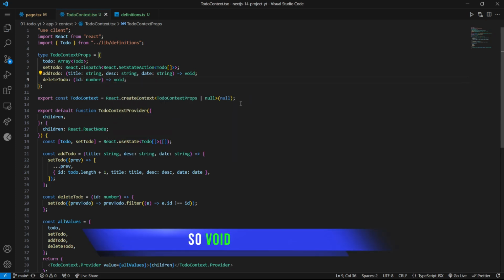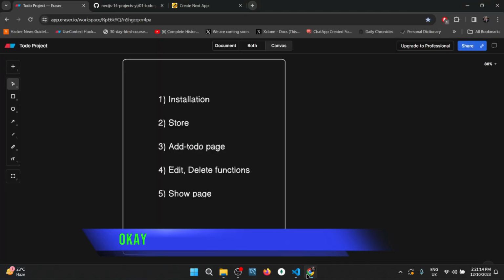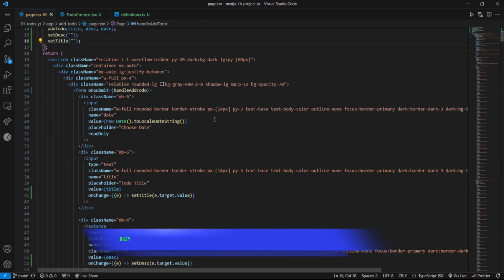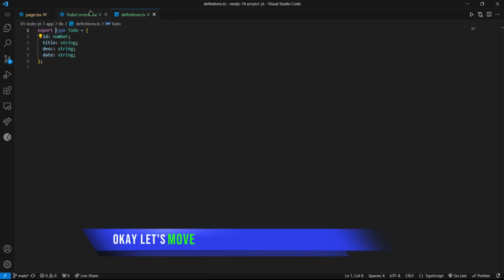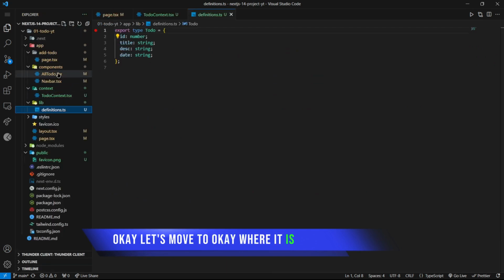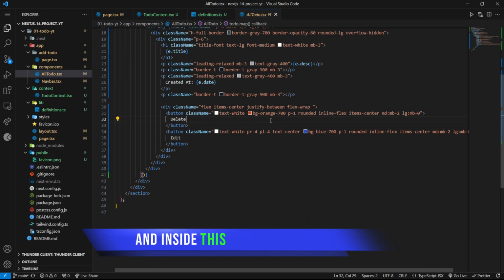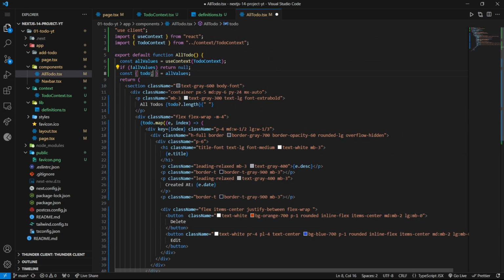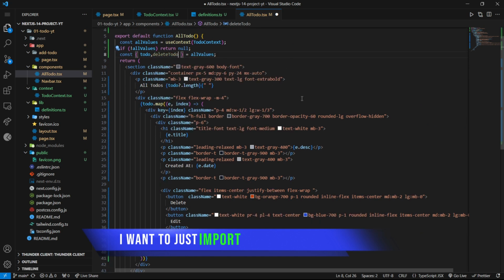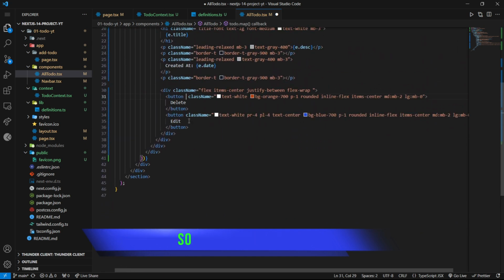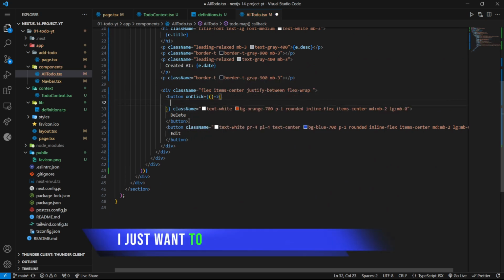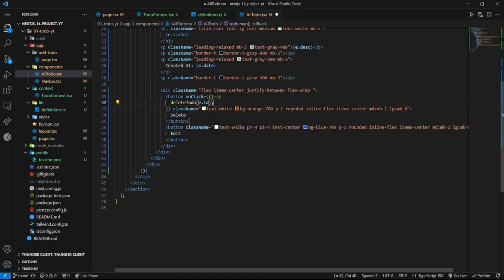So void. Yeah, let's use this in our application. Let's move to where it is all to do and inside this delete button I want to just import this delete to do here on click. I just want to call this delete to do and I want to pass id.